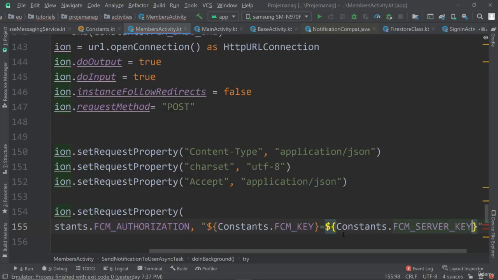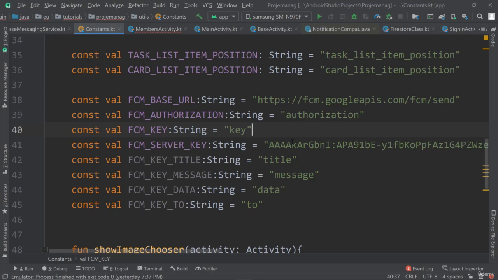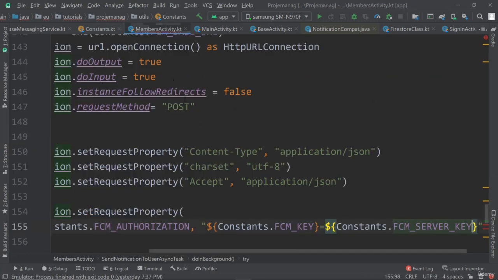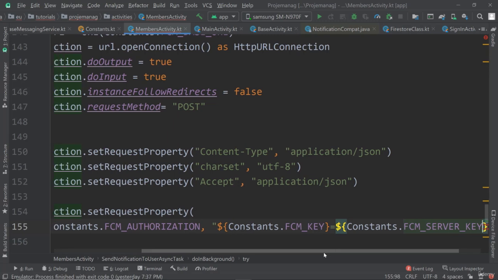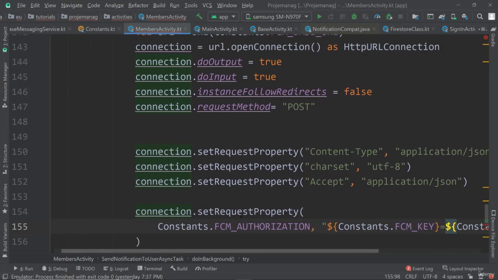Okay, so basically we're sending something like the FCM key should be the server key that we have here. So that's the link that we have here. Okay, so we need to pass that as information to the FCM authorization key.